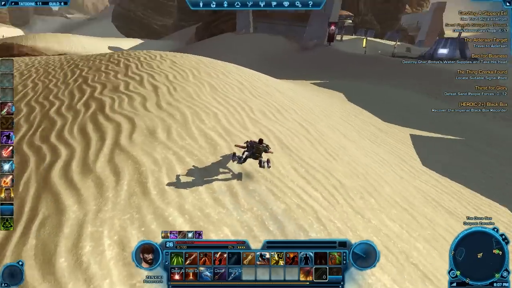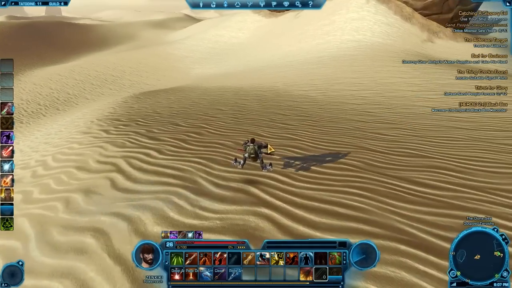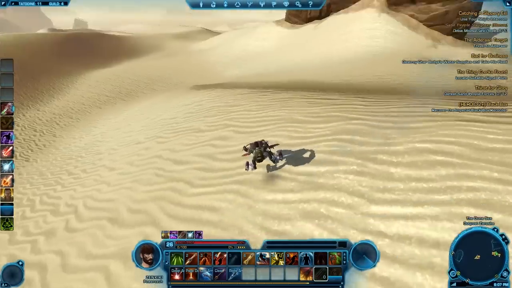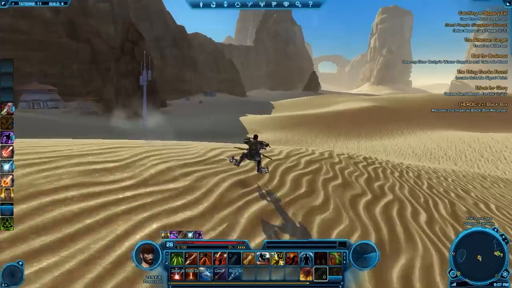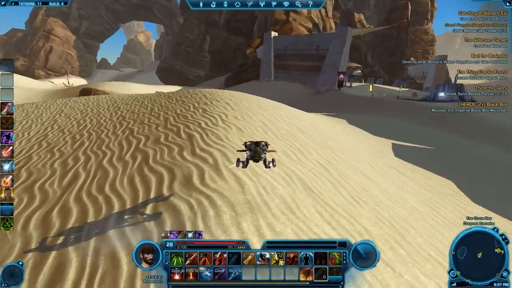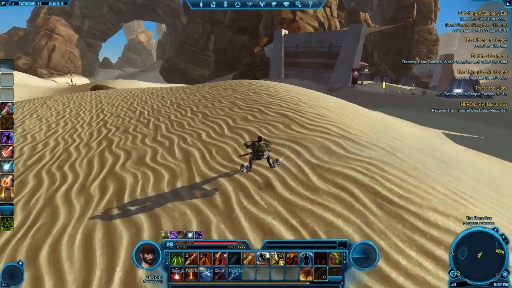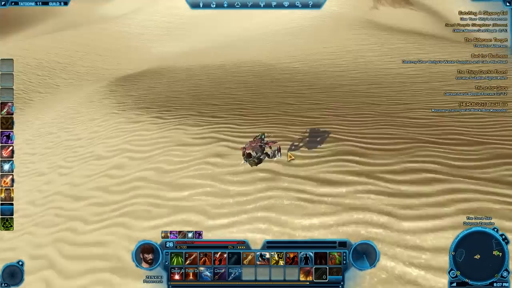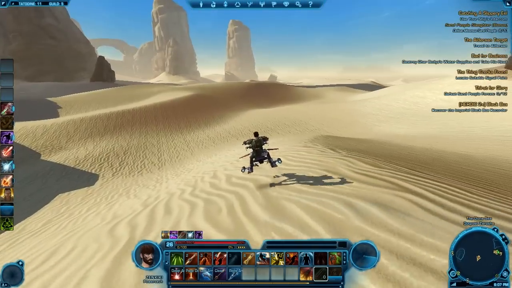I can't actually show you the companion I just got because it gives major plot spoilers, and I don't want to be that guy. It's part of the bounty hunter quest. If I wanted to, I probably would, but I don't want to spoil it for you guys. It's pretty cool who you end up getting, so I'll just leave it at that.